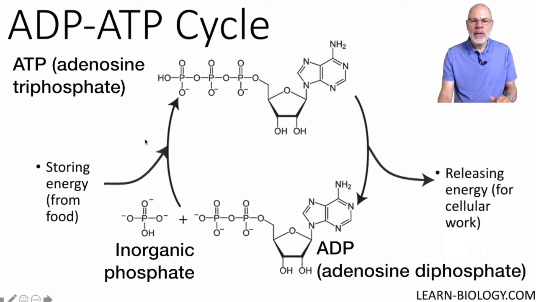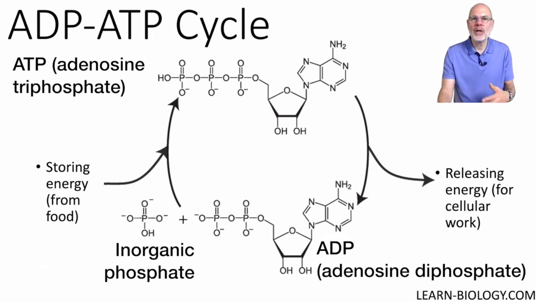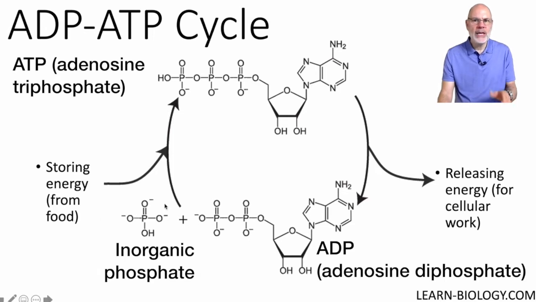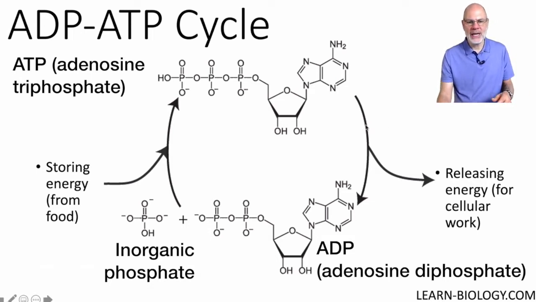When cells convert ATP into ADP and phosphate, that releases a tiny quantity of energy that cells can use to do the work of life: moving, catalyzing, reproducing. When cells have a small amount of energy that they need to store away, they'll combine ADP and phosphate to make ATP. Photosynthesis essentially drives the same thing — light energy is used to take ADP and phosphate and make it into ATP.